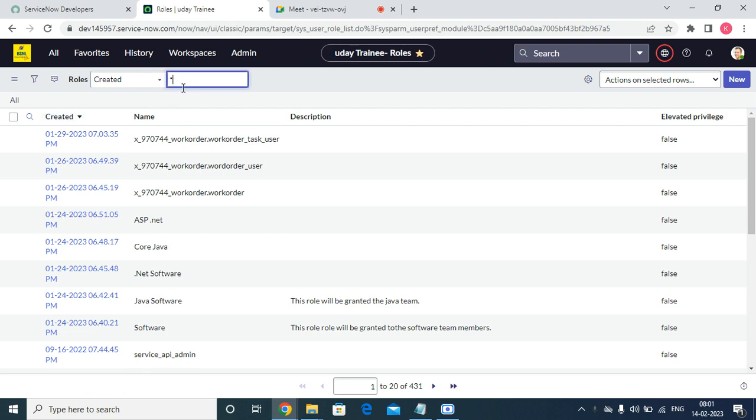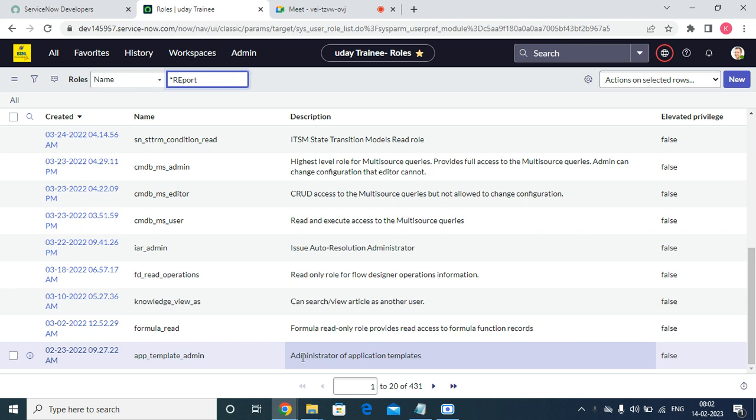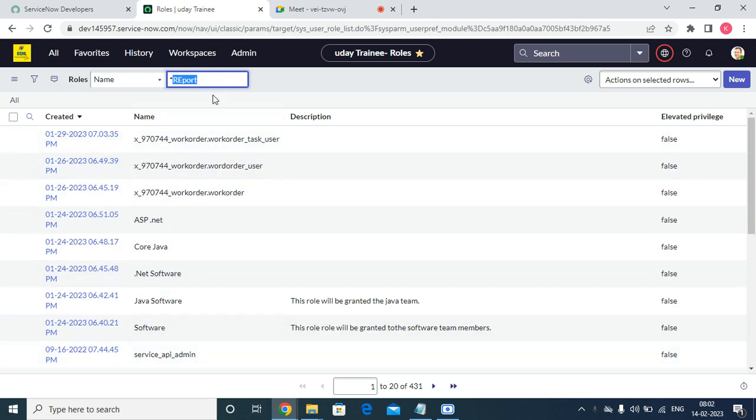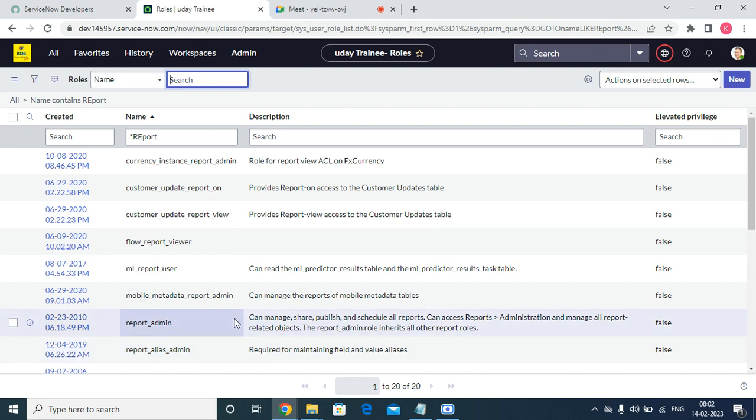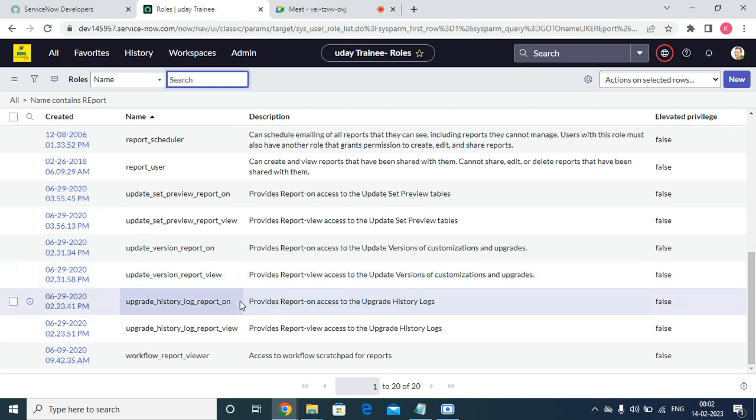If I open this one, name contains report, there will be a few roles that come up. See, around 20 roles were there.